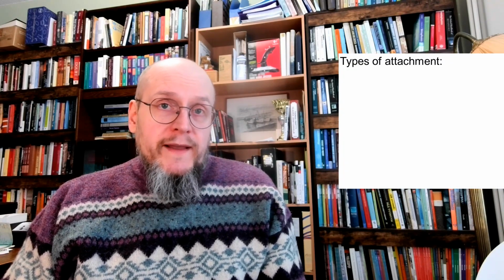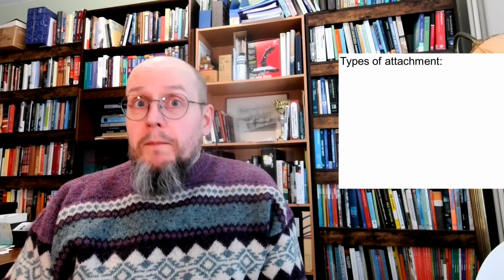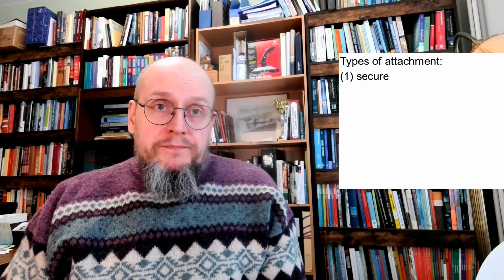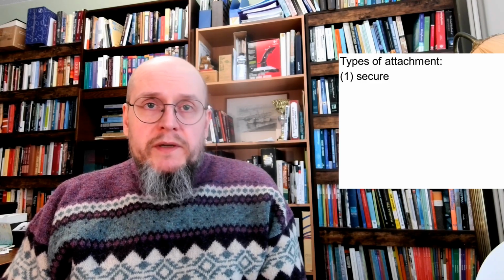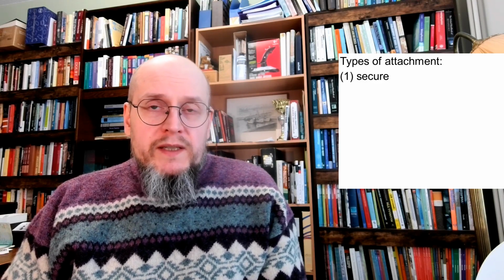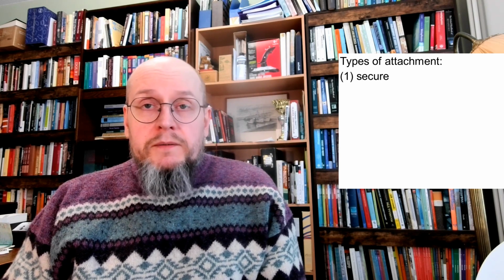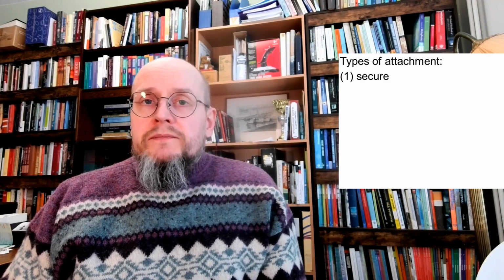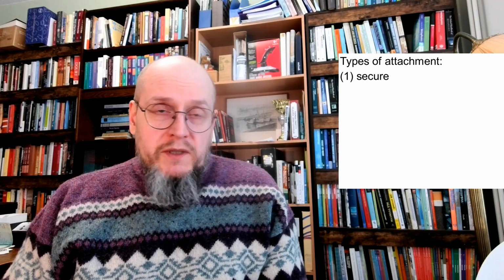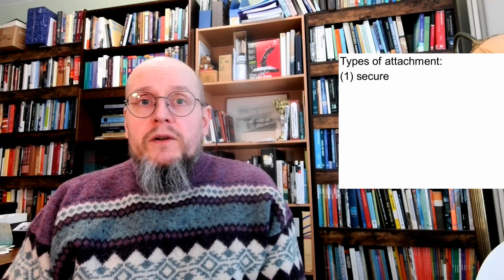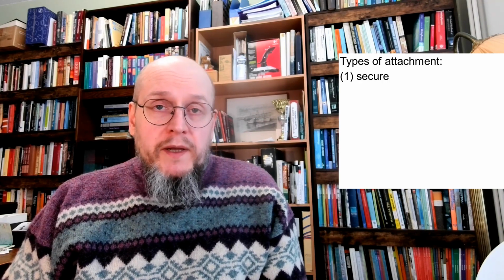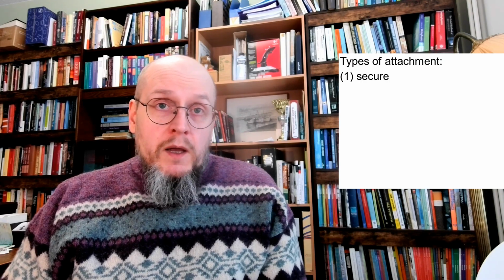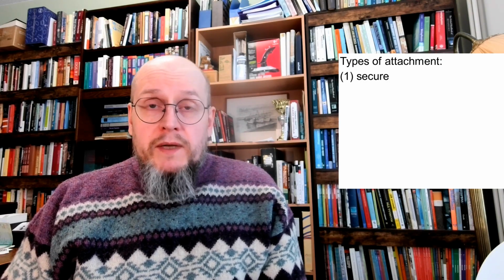The first attachment type, or style, or pattern, is called secure. If the mother, or other parent, but originally only mothers were used, is sensitive to the needs of the child, and behaves consistently toward the child, the child is able to predict their behavior. They can learn models for emotion regulation and have the courage to express themselves. They are more social and empathic than other children.